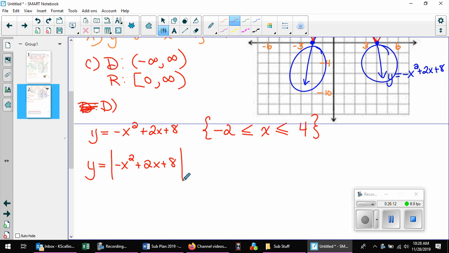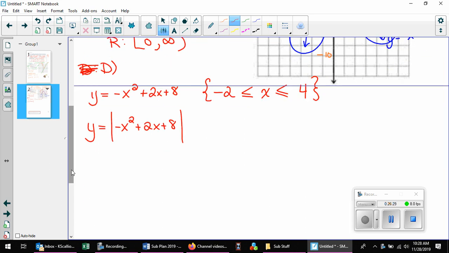Okay, so here's the problem. How many arms do we got? We have 2. So 2 arms in this. So we're going to make 2 domain statements. So let's talk about our left arm first. What's the lower limit on the left arm? Domain statement only. How far left does that left arm go? Infinity. How far right does that left arm go?